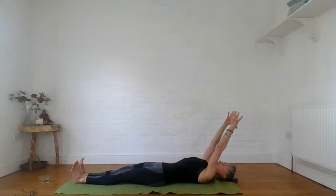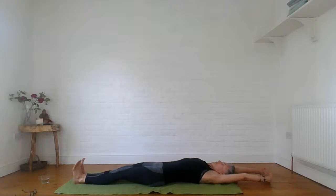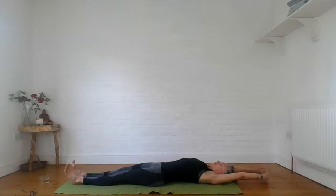So you're using your arms as tools to lengthen your body. Take them all the way up. Then lace your fingers, turn your palms away from you. And possibly even wiggle a centimetre or so longer. Reach your heels away one at a time, feet flexed. Take a nice long in-breath. And as you exhale, let your legs soften, let your shoulders relax, elbows soft.